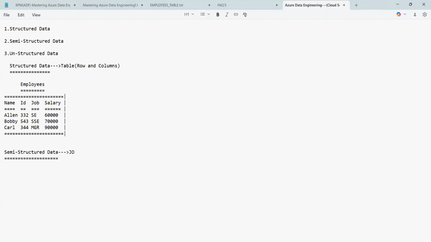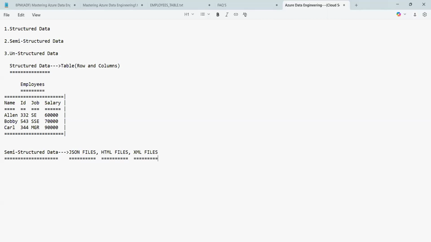So we can say it is the data kept in the form of JSON files, HTML files, and XML files, etc. Many more are there. All these data you can call semi-structured data.